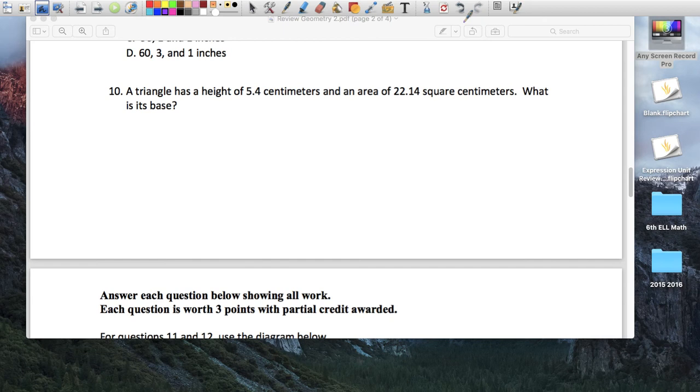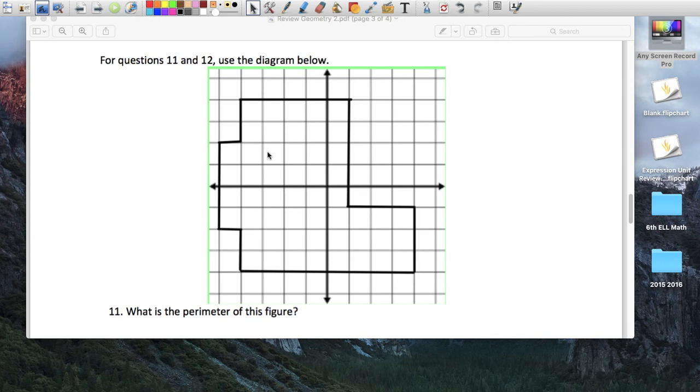Next one. If you are able to count, I'm pretty sure this will be okay to do. I don't suggest you count because it just takes too long and sometimes you can lose the count. So we're doing the perimeter. Let's measure the distances of each of the sides here. This is 1, 2, 3, 4, 5, so I'm going to put a 5 over here. 1, 2, 3, 4, 5, 6. 1, 2, 3, 4, no, that's still a 5, sorry. 1, 2, 3, 4, 5.